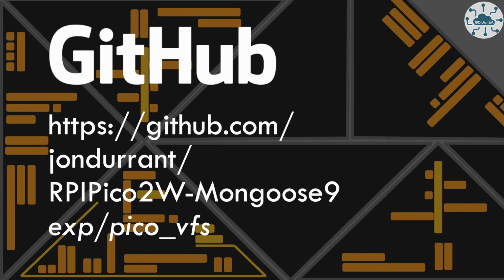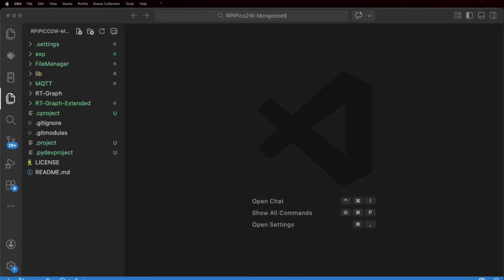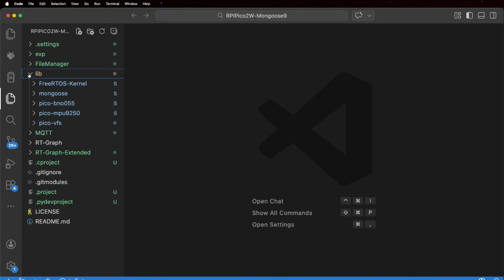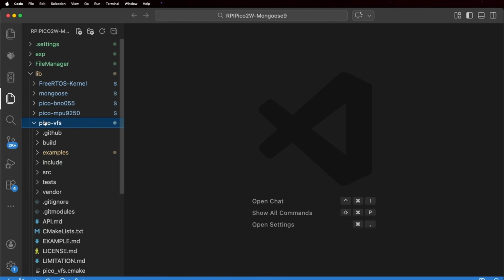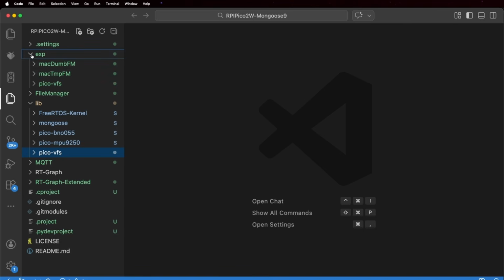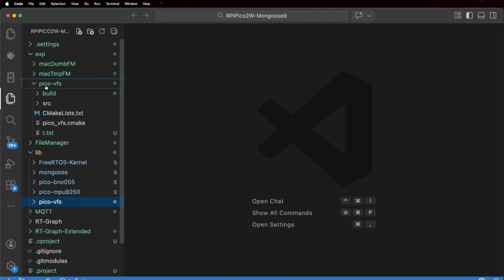As always, everything I'm going to do here, I'm going to share on my repo. So I've added our library here, the new Pico VFS library, to my repo. And that's what we're going to use to just do a little test to make sure that we can work with these virtual file systems. So my example here is under examples in Pico VFS example, strangely.